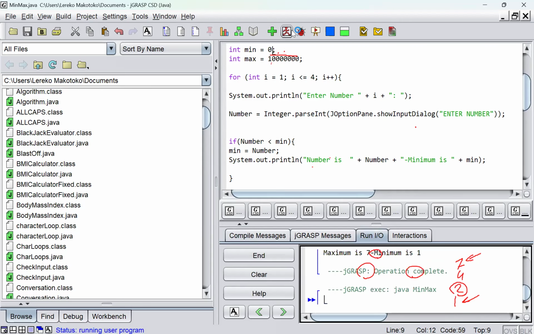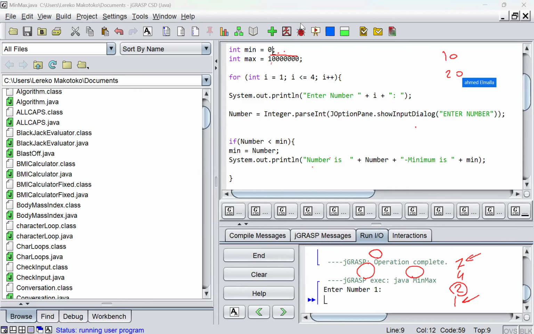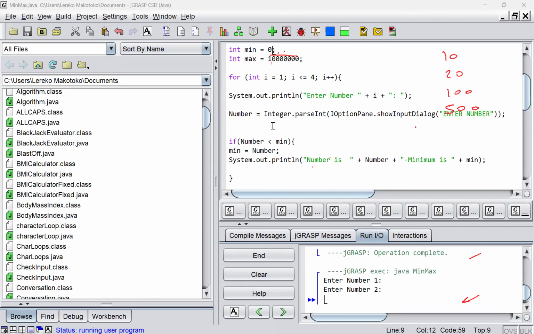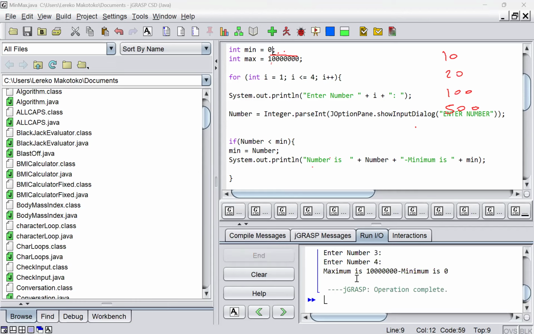I want you to put 10, 20, 100, and 500, in that order, just randomly. Or you can change whatever, it doesn't matter. Maximum is 0, minimum is 0. So you never catch anything from here. Okay, yeah, I see.